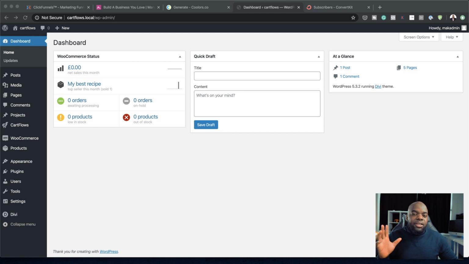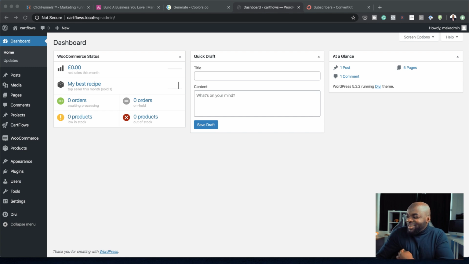Right, so this tool is $299 per year, and you can use it on up to 30 websites, unlimited funnels. And with ClickFunnels, there are also limitations, but the thing is the price. I mean, $297 per month, that is just way too much, especially if you're just starting off and you're not really making money yet.